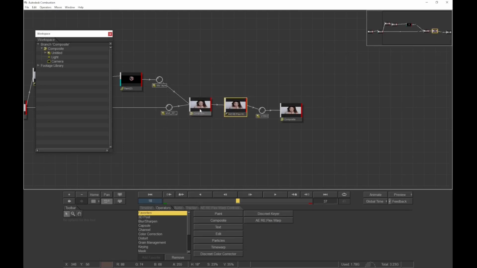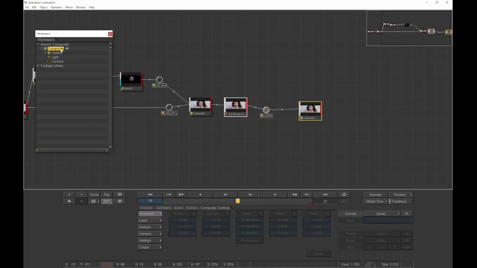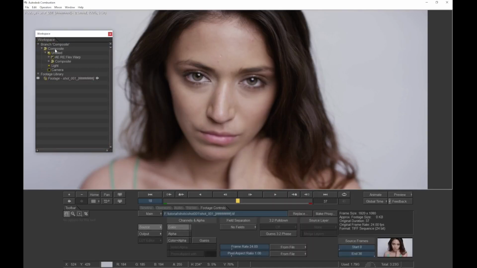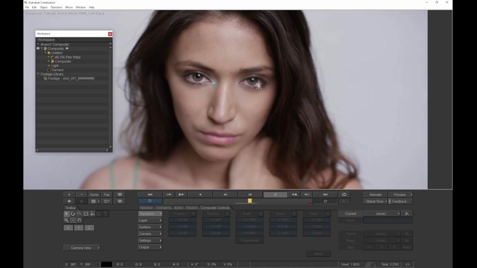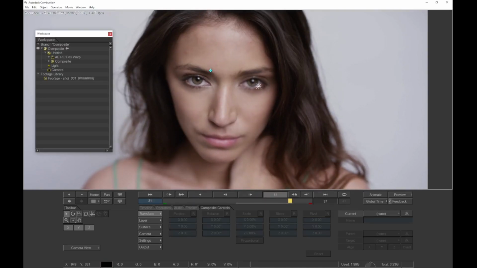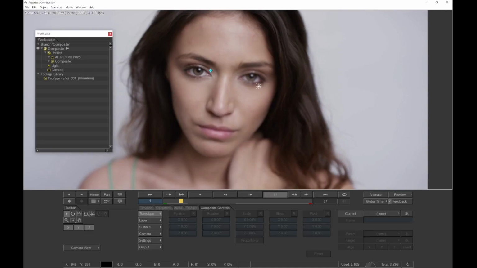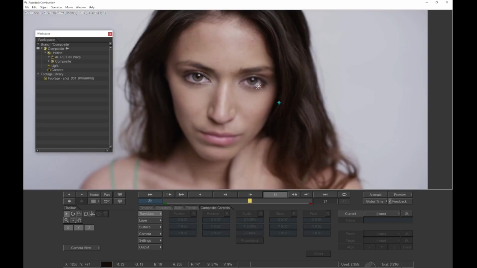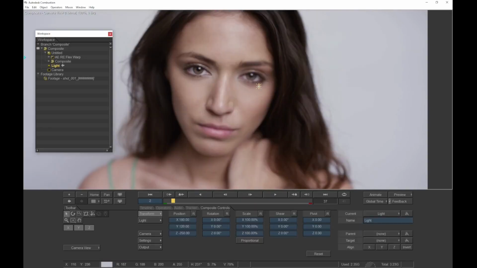So we can see out of our ReFlex Warp, we create a layer into another composite mode. And when you do that, it creates a light and a camera. If we're working in the 3D environment, and it's kind of a pseudo 3D environment in Combustion, then we would need a light and a camera, but we're in a 2D interface here, a 2D workspace. And the difference is just how you set it up. We're just doing 2D work here.